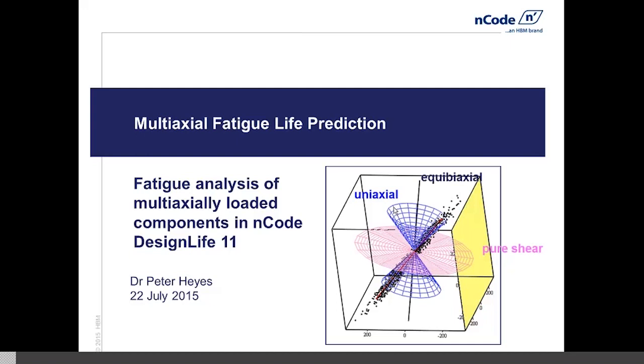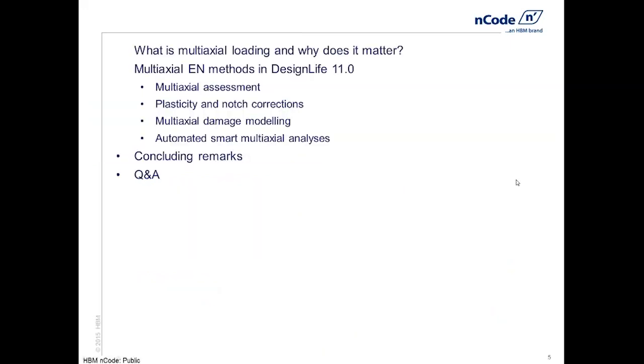So this is the agenda for the webinar. First of all, we're going to consider what is multi-axial loading, how can we quantify it, and why does it matter. We're then going to look in detail at the methods implemented in nCode DesignLife version 11 that address multi-axial fatigue, and particularly using the local strain approach.